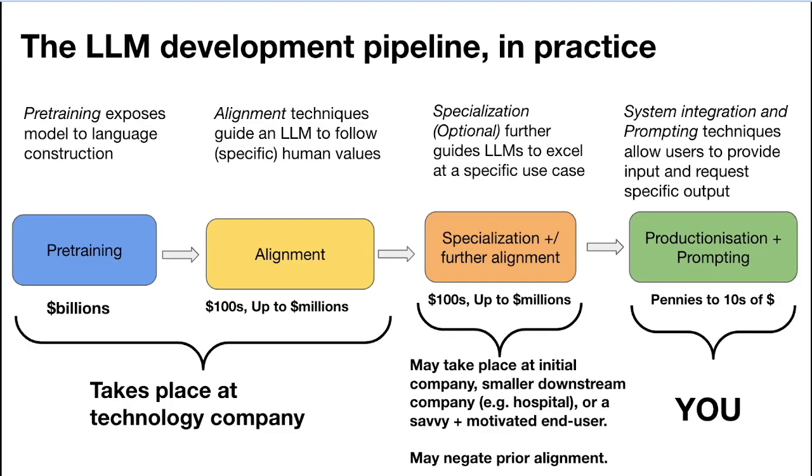So in practice, the pipeline is slightly different. Rather than specializing the model for a task and then aligning the output toward the correct standards, formats, and ethics desired, typically we swap these procedures. That is because of cost. The energy and hardware cost for pre-training is currently in the billions of dollars. Subsequent to this, training a model to respond appropriately, along with additional safety constraints and attempts to avoid regurgitation of bias or harmful text, can often cost millions of dollars on top of this. Given this alignment cost, it is often easier to use the alignment step already completed within the company that developed the language model.